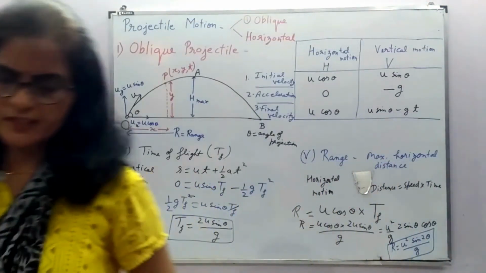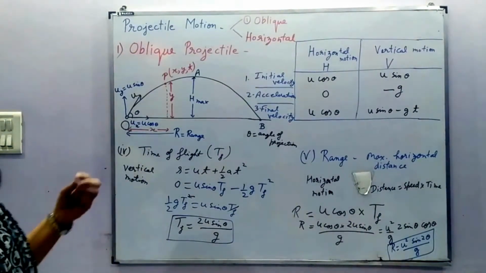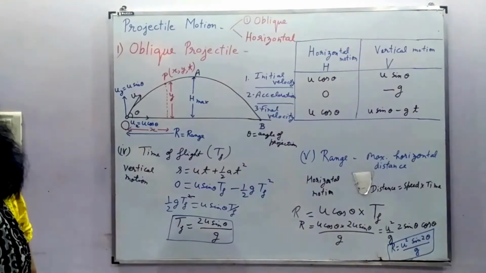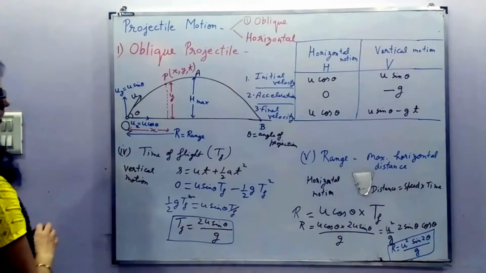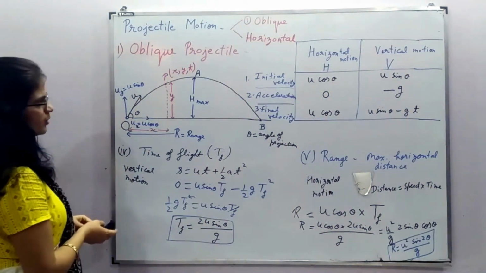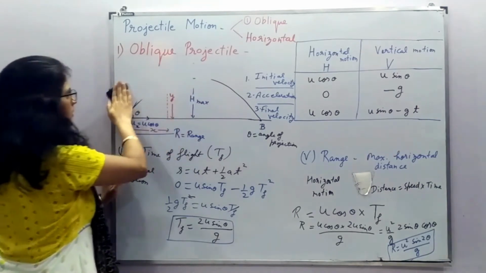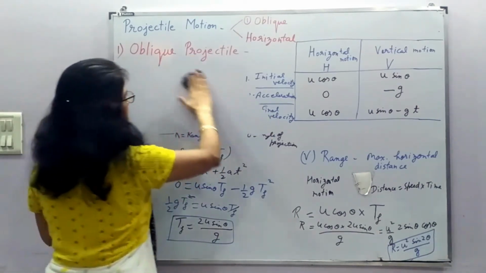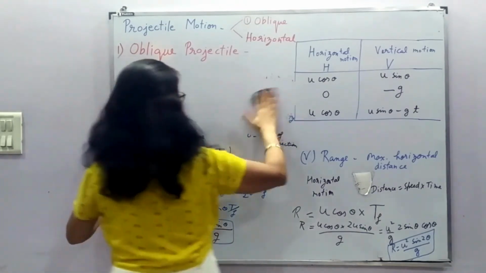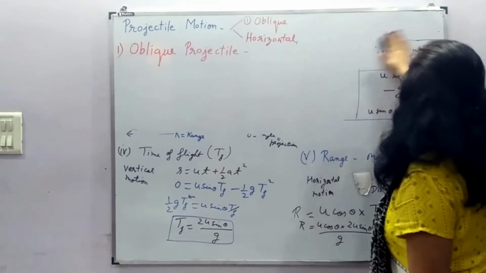Basically this oblique projectile is complete here, but we'll take some 1 or 2 cases related to this here only in this video. Okay, so I'm just rubbing this and we are taking those 2 cases. I hope this is clear. Now you have to remember these formulas directly, right? Because there are questions where you need to know the formula directly.